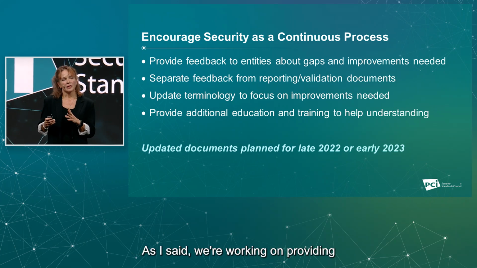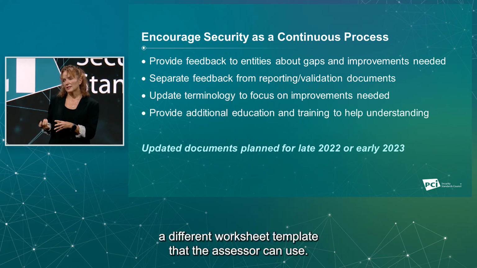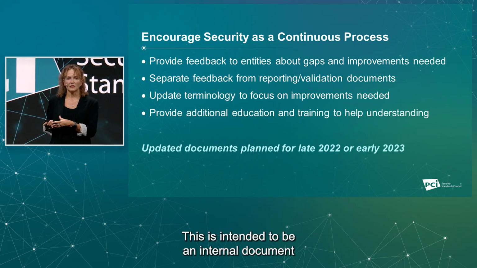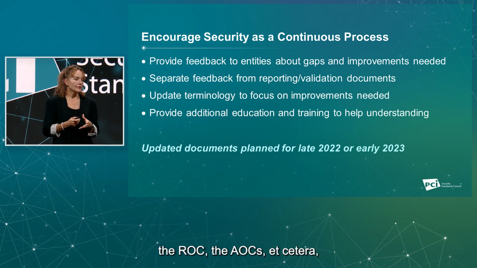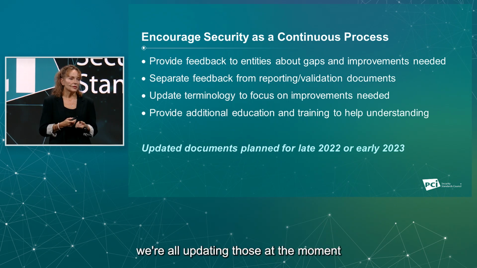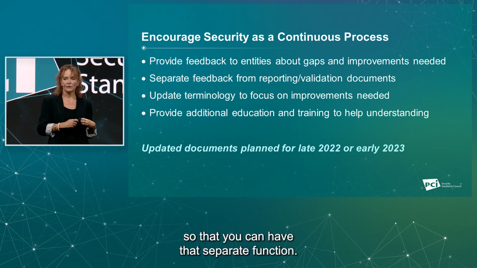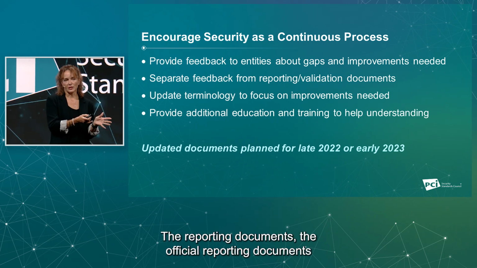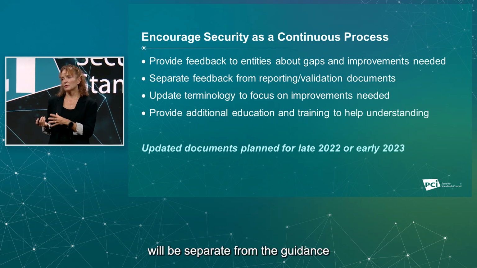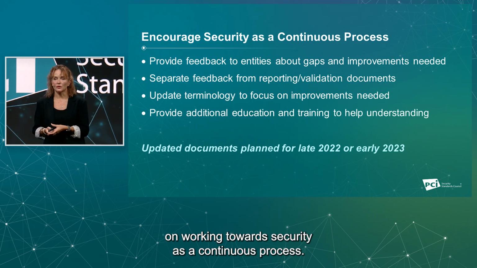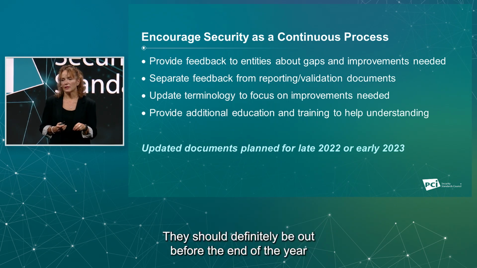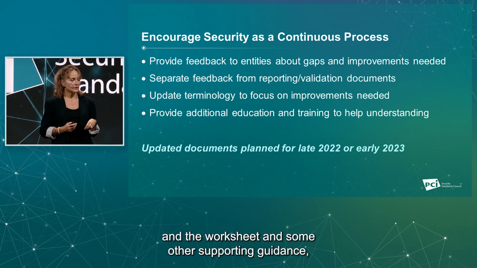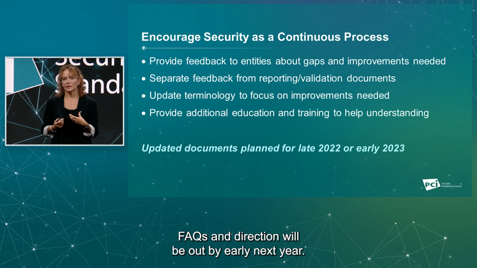As I said, we're working on providing a different worksheet template that the assessor can use. This is intended to be an internal document as part of their assessment papers. And then the reporting templates, the ROC, the AOCs, etc., we're all updating those at the moment to take the in-place remediation option out of those so that you can have that separate function. The official reporting documents will be separate from the guidance on working towards security as a continuous process. We hope to have the reporting documents out in the next couple of months. They should definitely be out before the end of the year. And the worksheet and some other supporting guidance, FAQs and direction will all be out by early next year.